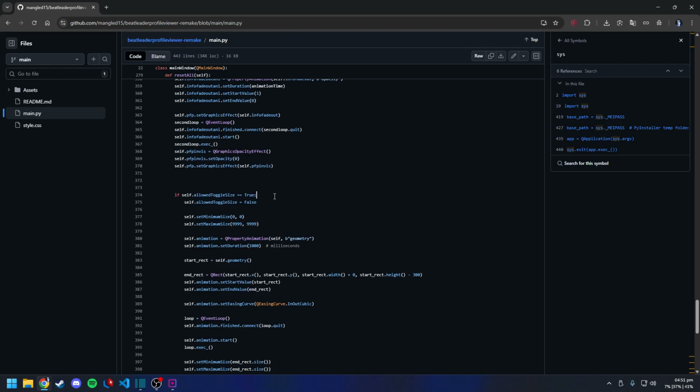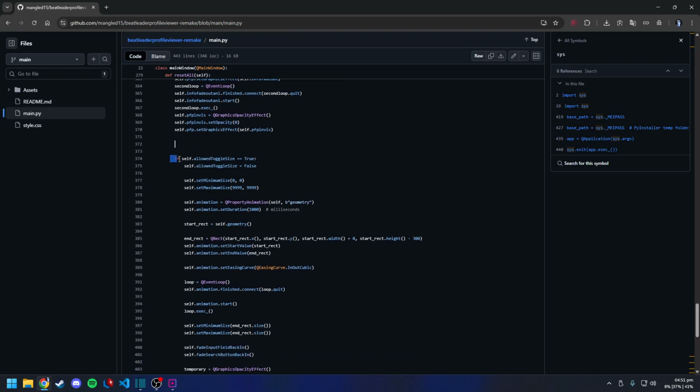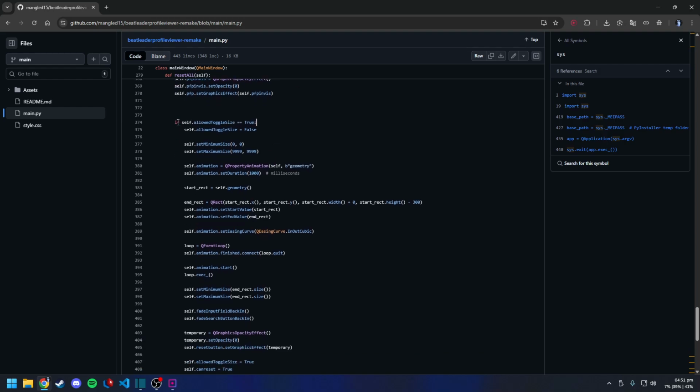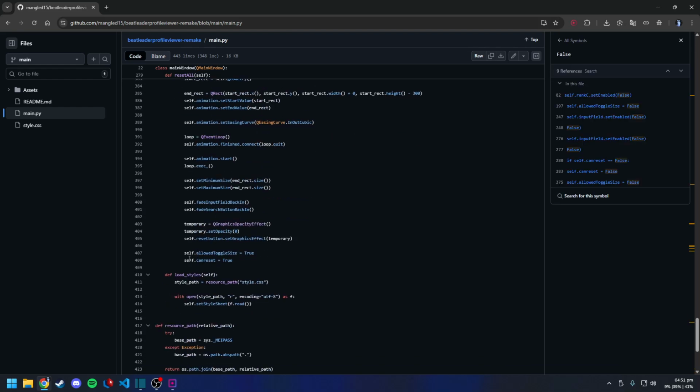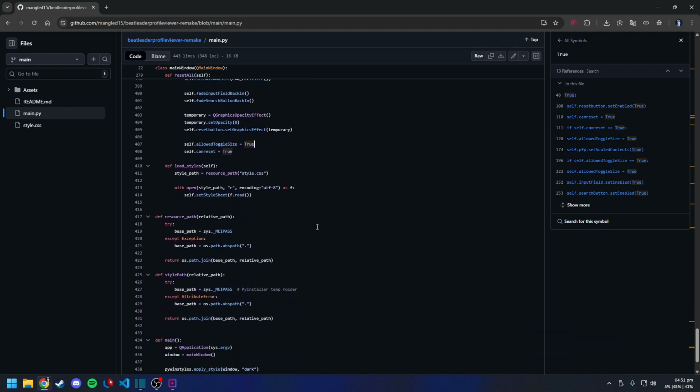Oh yeah, this is like a little safety measure because sometimes I had that if I click too fast or something, it would resize multiple times and glitch out and stuff. So this is just a boolean to make sure that it's actually allowed to resize. So it will set to true again after everything has finished, so it won't go multiple times.